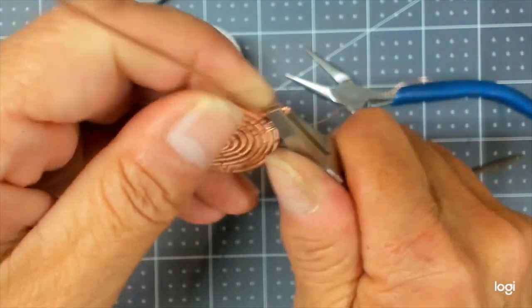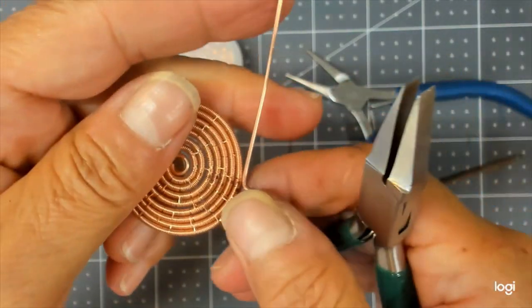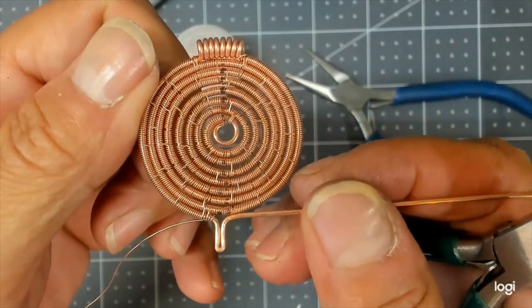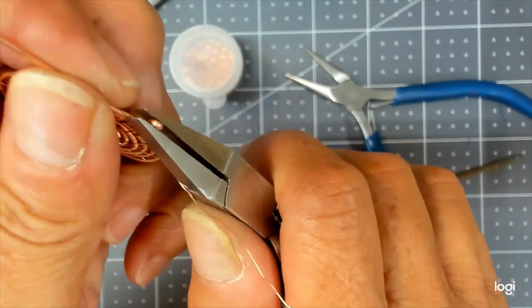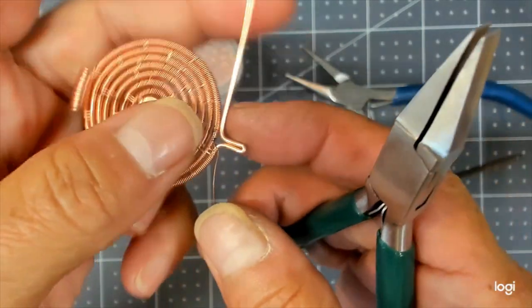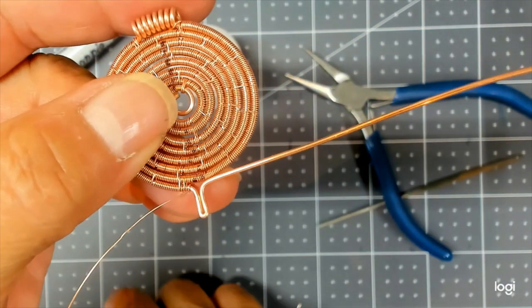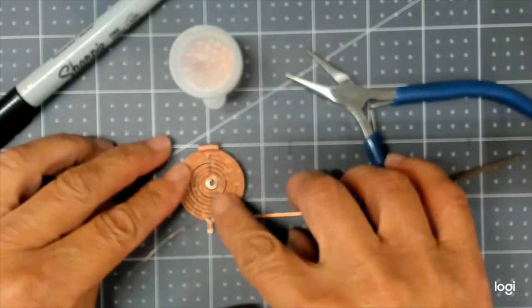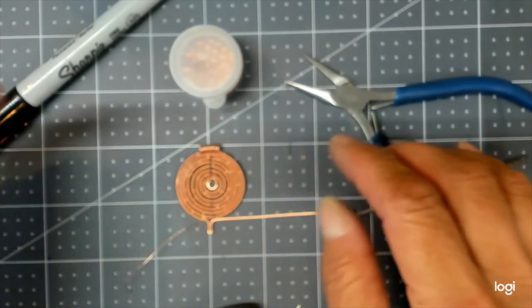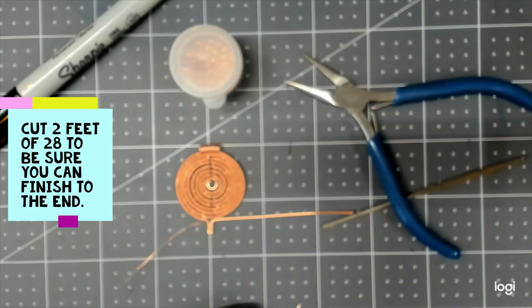Just holding it and coming back out. And aligning back up with my weaves. That's pretty good. With my coils, I mean. I'm going to go ahead and sew it in first. And then I'll bend it down. But I can see on my board, the center of my coil, I'm in pretty good position. So I'll get about another 2 feet of 28 gauge just to make sure I've got enough, maybe just another foot and a half. I don't like to run out twice. I'll finish up this last bit.